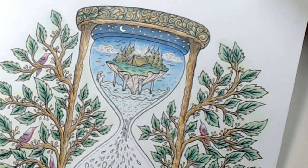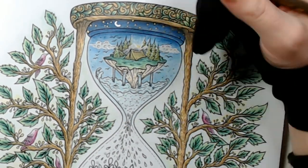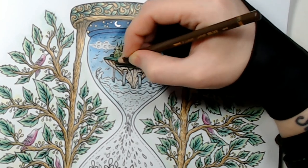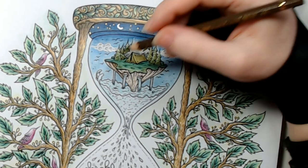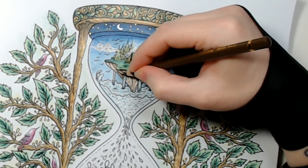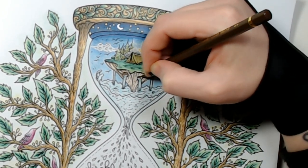We'll get some umber. And we will go the cliffs here in where it would be more shaded, like where it's overlapping. Also right on the cliff edge here. And this would be darker and also dark in where the water is coming from. Let's just do that on both sides here.